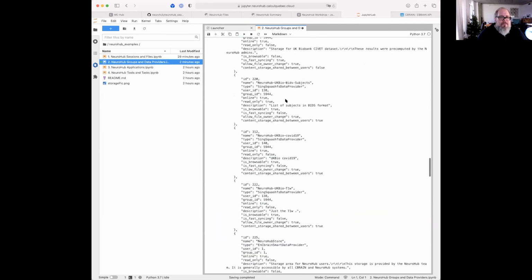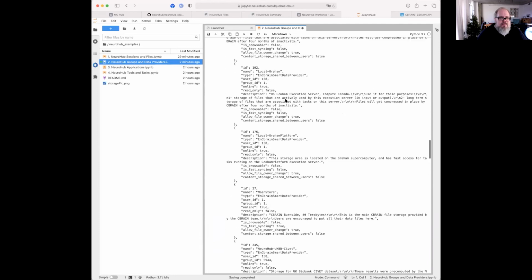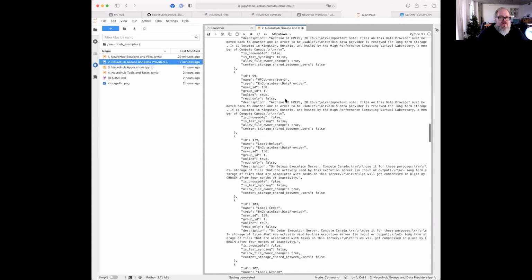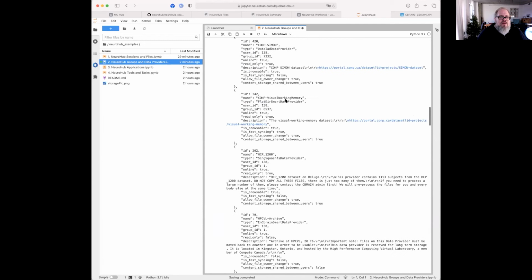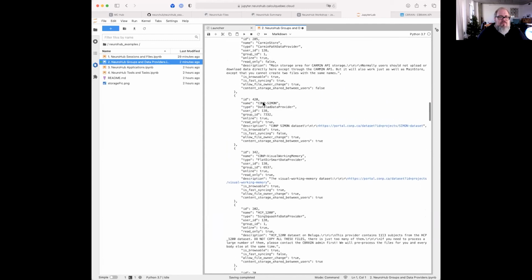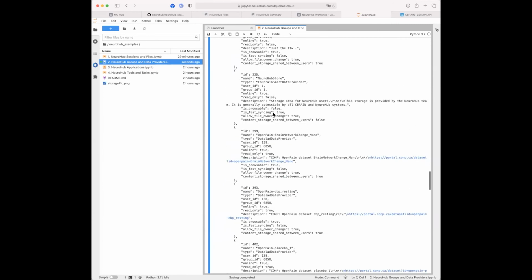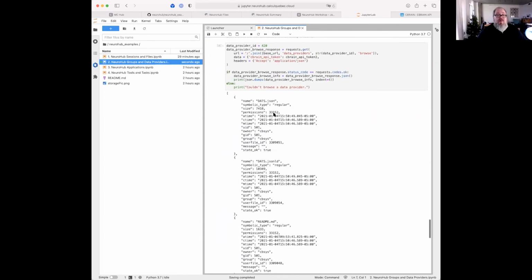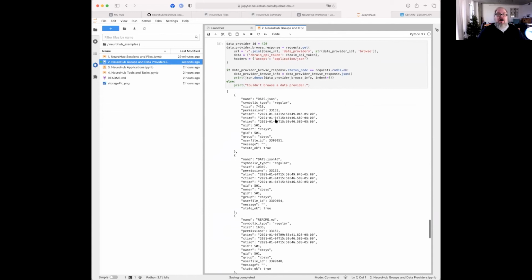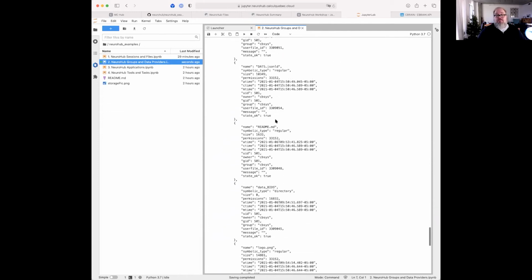So it is not main store. Let me look through. Oh, no, not even that. It's the data provider for CONP, Simon. I don't know why I chose that. That's a good question. So I chose CONP, Simon, to look through that and see what files are available there.